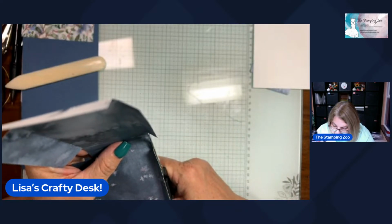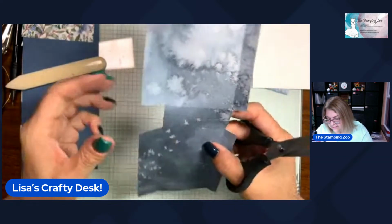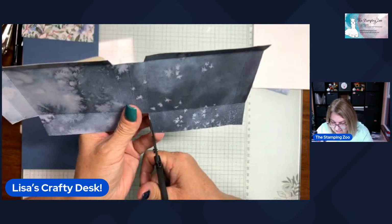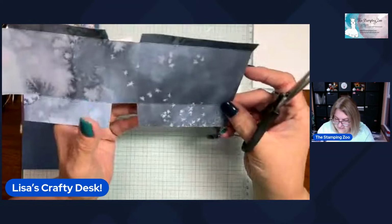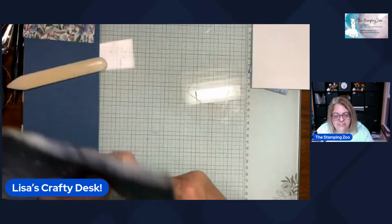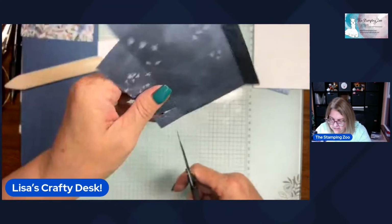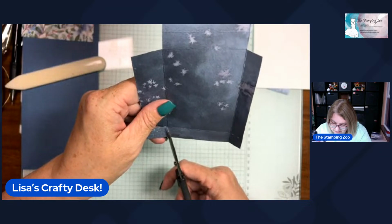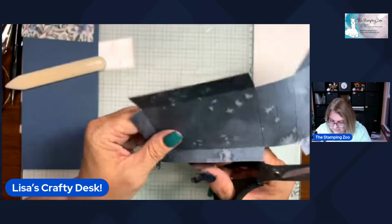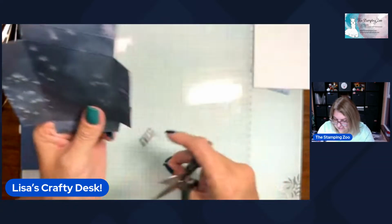You just stick with me now because I worked it out. Okay, so we've got some slight notches and you can always just leave them and then notch them as needed. Yours might end up being fine. I tend to need them. And then finally, we're going to cut right in here. Cut these little tabs off and notch, and double notch. How about that? Double notch at the end.